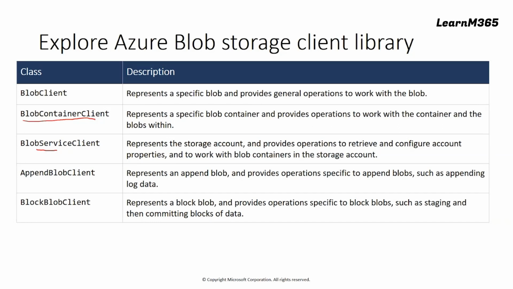Similarly, if you want to work with a blob, a file inside a container, BlobClient is pointing to a particular file that you would like to work with. Whenever you are getting a file, you can store it in an object of BlobClient. Whenever you want to upload a file, BlobClient is used for the same. Similarly, we have other classes also available, AppendBlobClient and BlockBlobClient. These are used to store a file using specific algorithms, as we discussed.